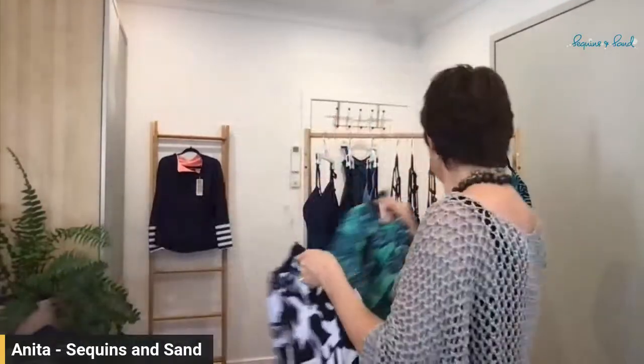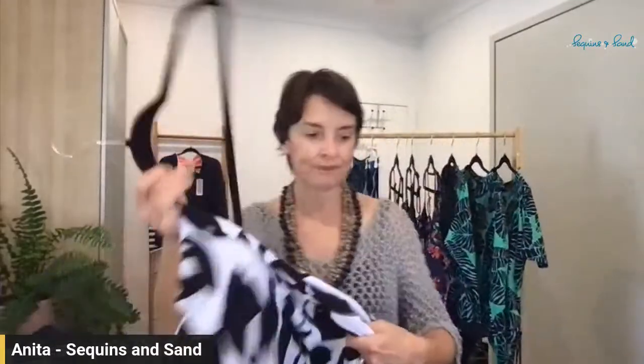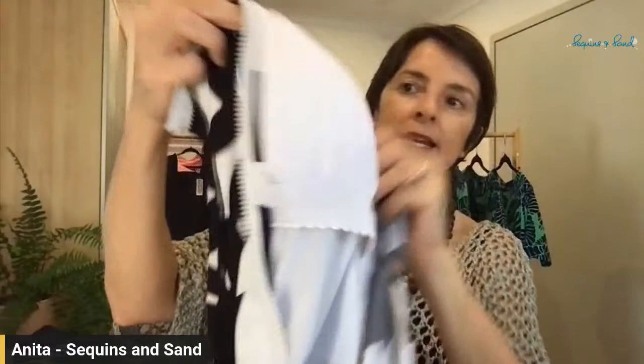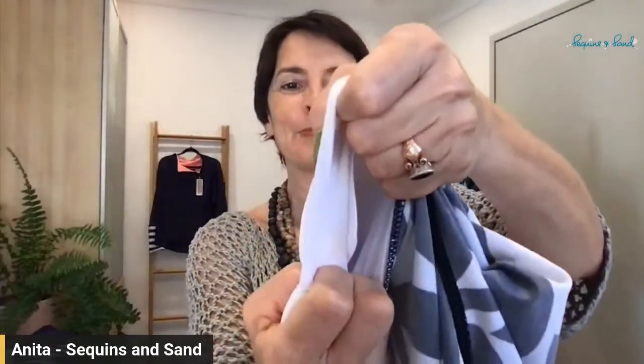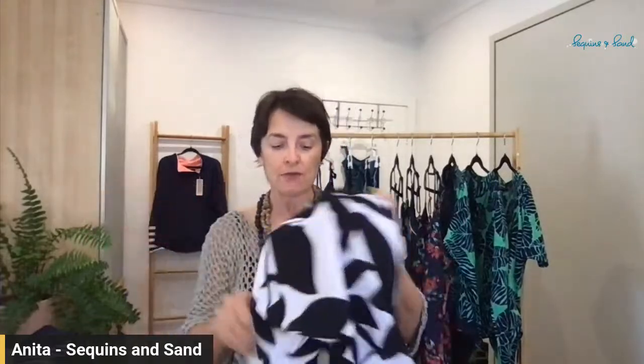These are really good if you want to wear your bust prostheses in. Now I'll just show you the inside of this one. They're both the same, whether it's long sleeve or short, they're both made the same. So there is the underbust elastic, and I always go the wrong side with these. There is the opening to put your prosthesis in. There is removable padding, fine padding, so you can take it out if you don't need it. But they are beautifully made rashis.